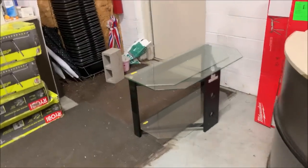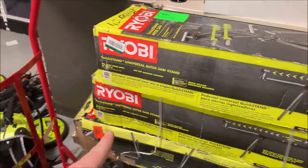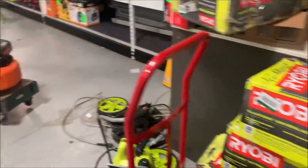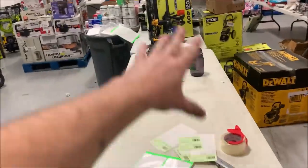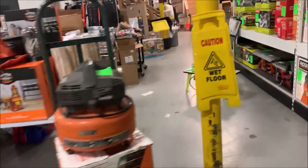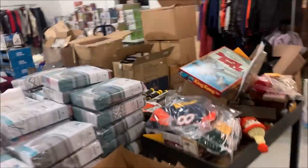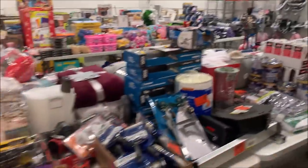This needs to go in the garbage — it came out of a storage unit and it was missing pieces. So I'm going to have fun throwing that glass in the dumpster, but it's raining out. That's not a today problem. Miter saw stands — I definitely want these displayed from day one because we've got like five different types of miter saws and we could try to upsell people. That's pretty much the sale so far. I need to fill up this area. This will be a little bit more consumables right here, and then that little end of the toy table — and that's it. Home improvement is a little light, but I can fill in some of the gaps.